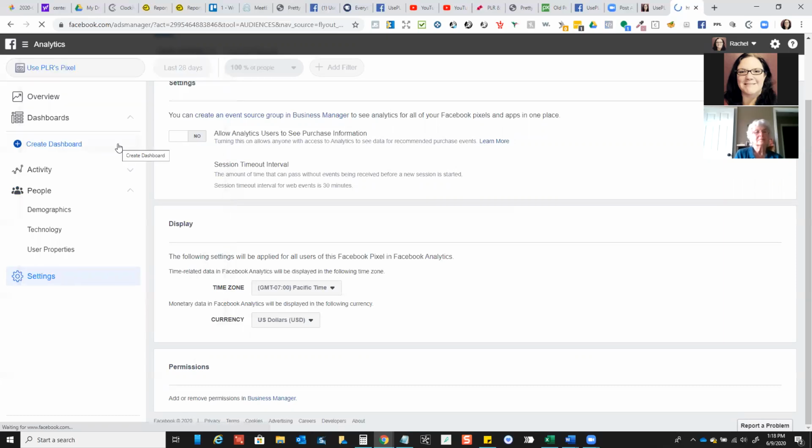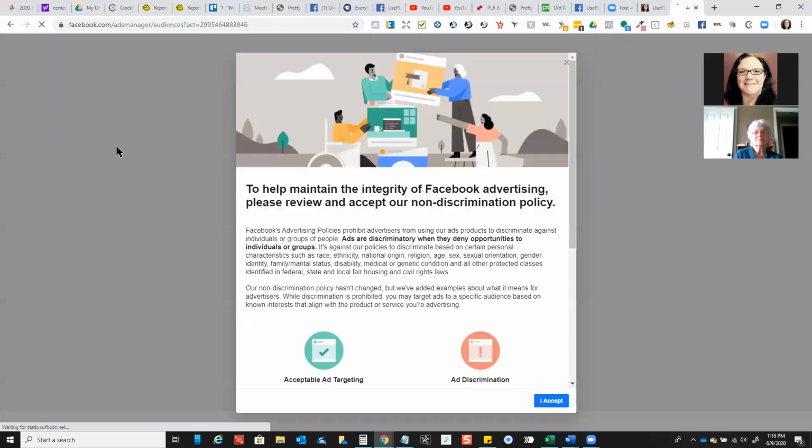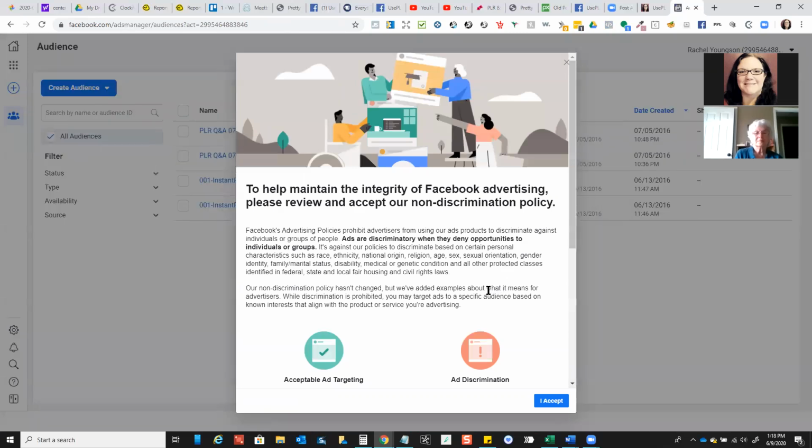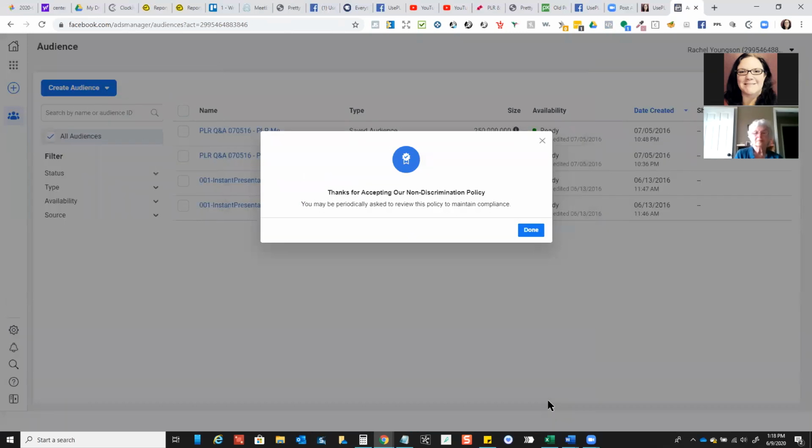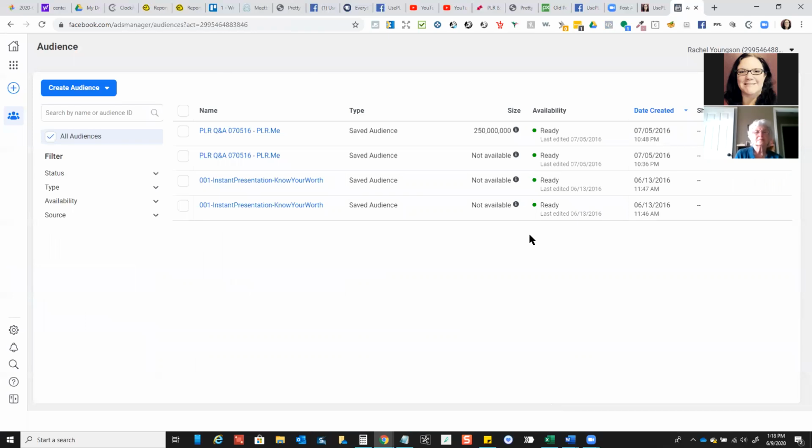Now the audiences is very important because it allows you to see what kind of people you want to attract and build them.